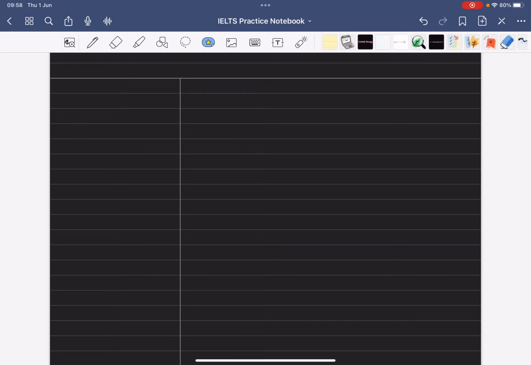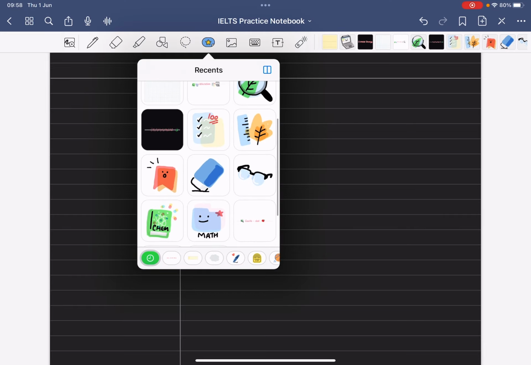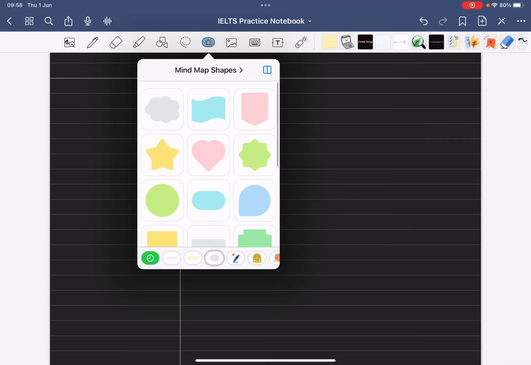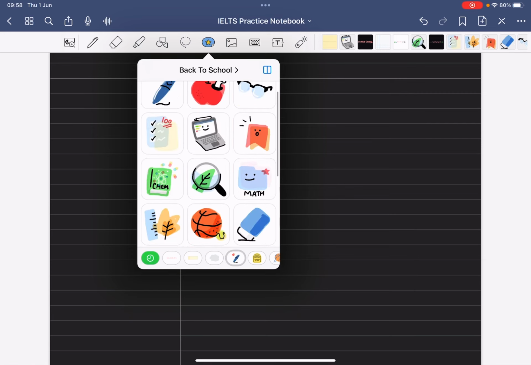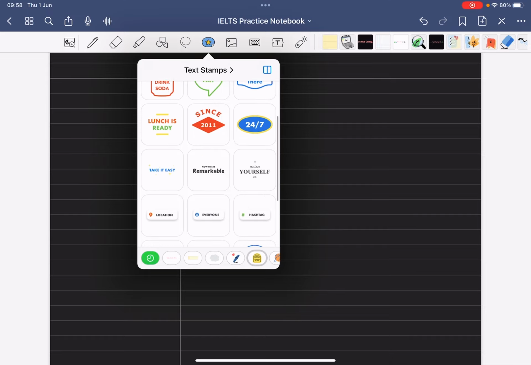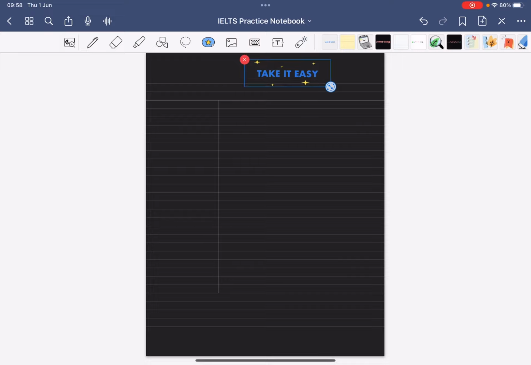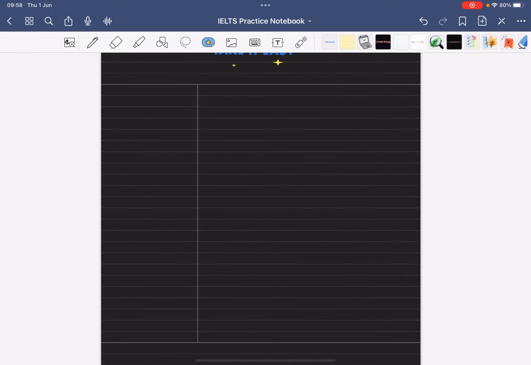Next we have this, some stickers that you want to use. For example, just double it and you will have a whole new bunch of stickers you want. You can use sticky notes, you can use shapes, pen. Yeah, so just take this and it will just automatically make your notes become more aesthetic and much more eye-catching. So there it is.